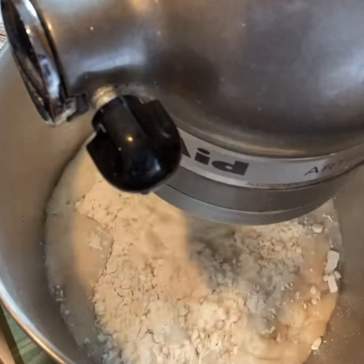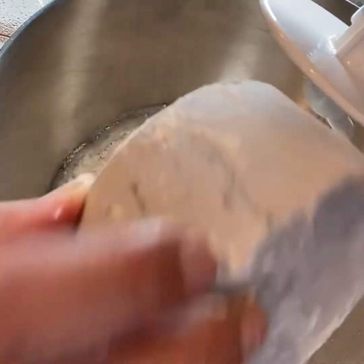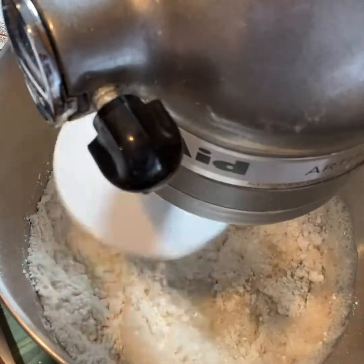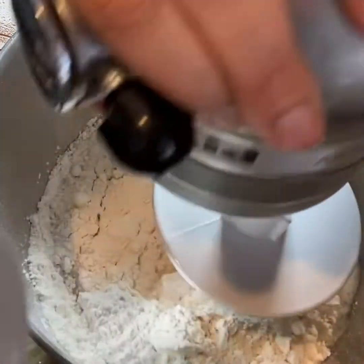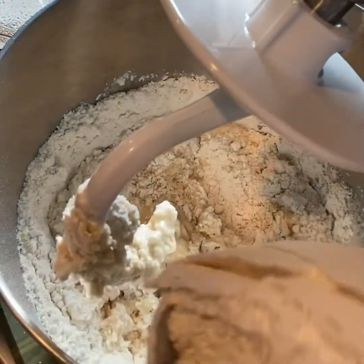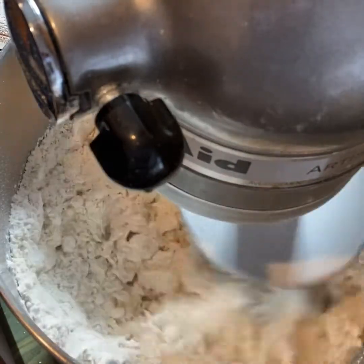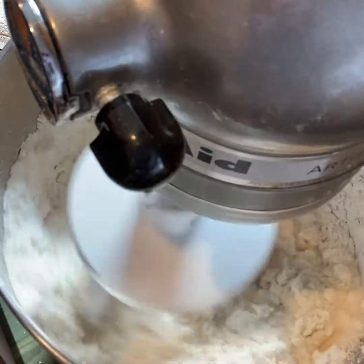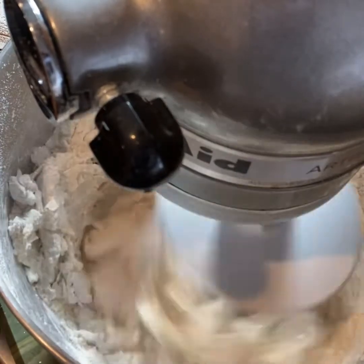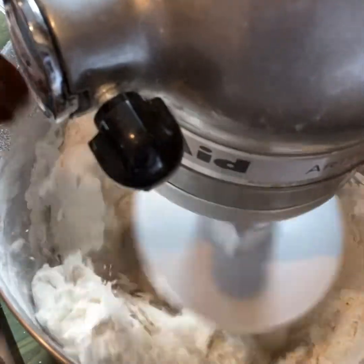That's 1 cup. This is 2 cups. That's 3 cups. And 1 more. And there you go. Should form a nice little dough right now, as soon as it's done. And then we're going to keep it in a warm place to rise. And we're going to add some honey for the sweetness.